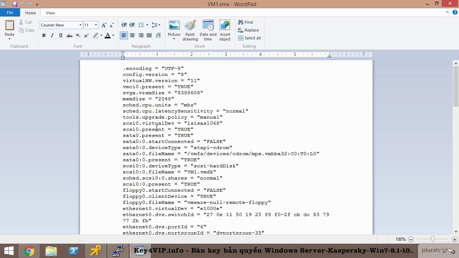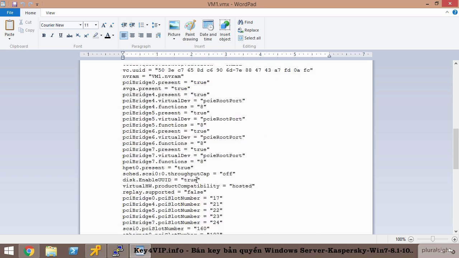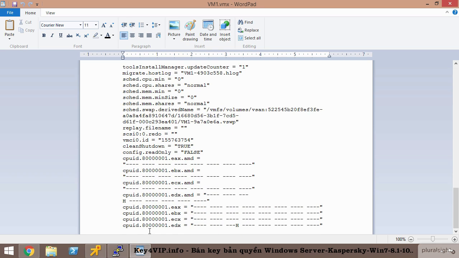The order of these items in most situations doesn't matter at all. It's just the fact that they exist here in the file. The entirety of the file tends to be read all at once. So if you do need to make changes, typically we just add them right down here at the bottom, where you would add your additional lines in order to modify the configuration of that virtual machine. If you're doing so, however, more so in the vSphere environment than in the VMware Workstation environment, I would unregister the virtual machine, not only power it down, but unregister it from my vSphere environment before I make any manual changes to this file itself.